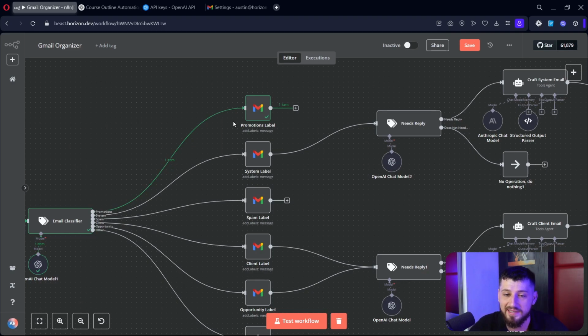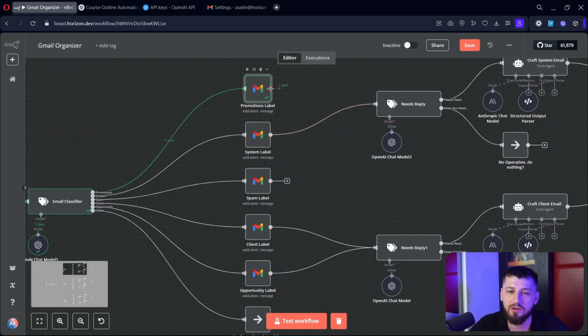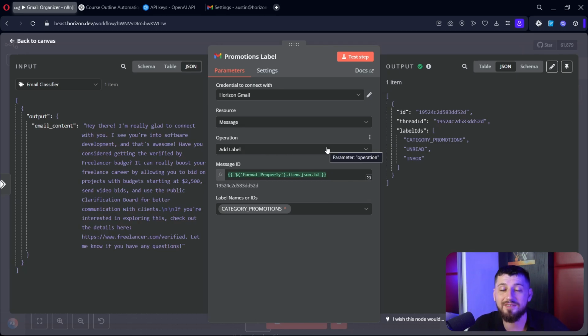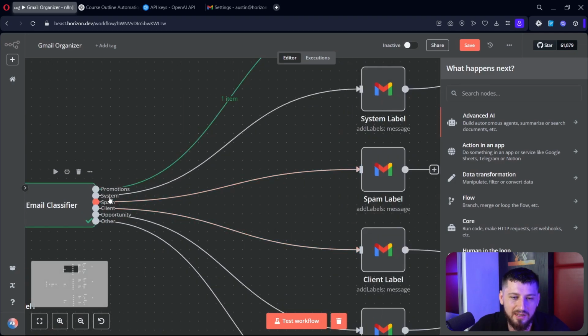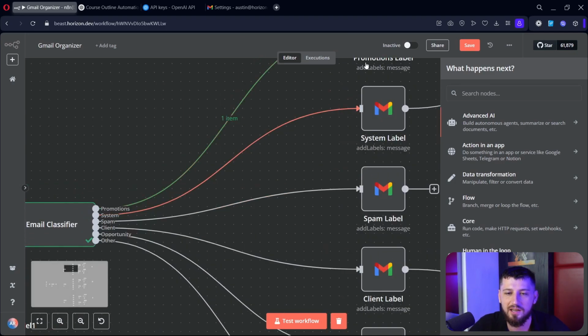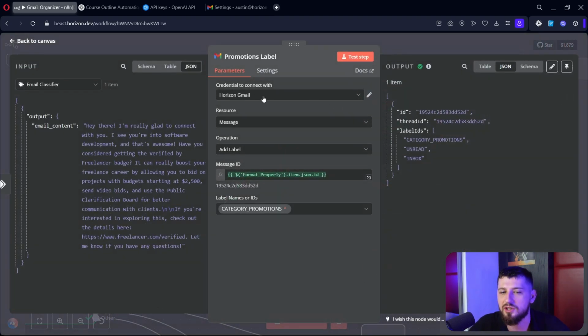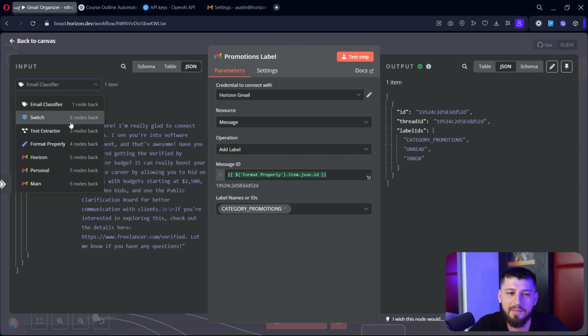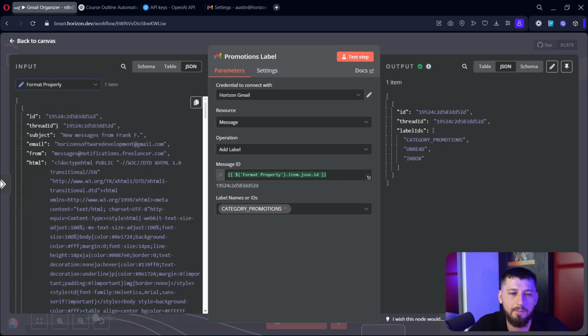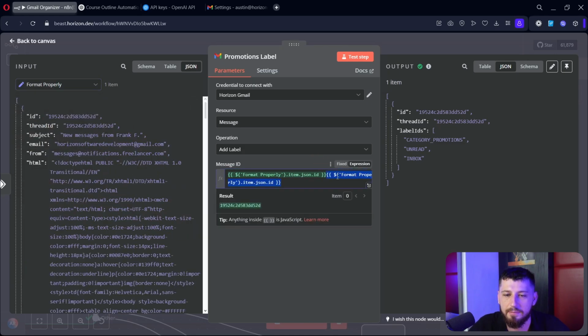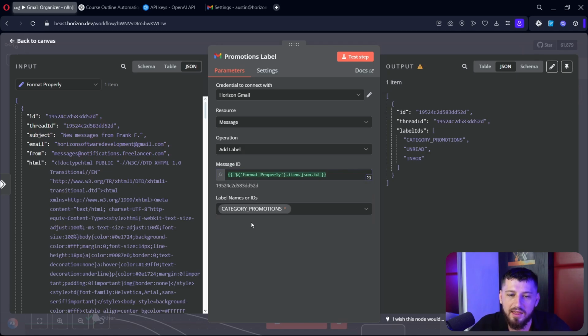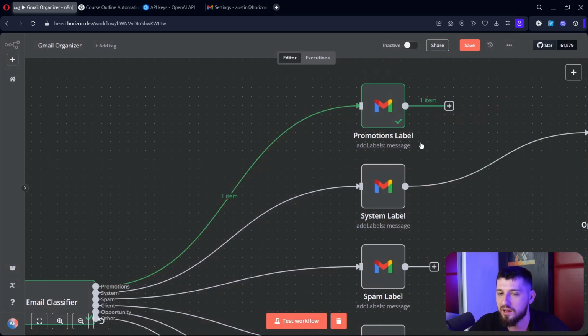All right, so now at this point, we already know what type of email it is, so we can start categorizing them. So this Gmail node right here, all we're doing is classifying the email to the right category. We already know that this one is a promotion because it went through the promotions filter right here. So I can just go here, make sure I have the right Gmail account, and grab the message by message ID. That message ID is in the format properly right here. You can just drag and drop it like that. Works just fine. And then the category is promotions, which I just selected from the list. So now this email will be automatically marked as a promotion.